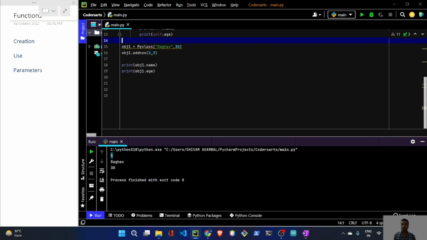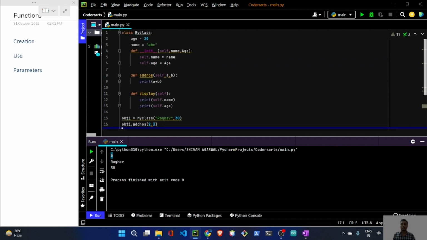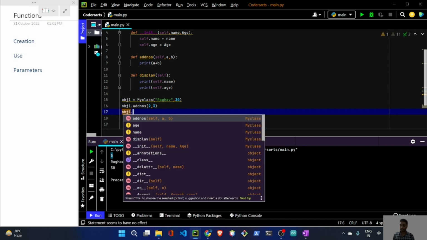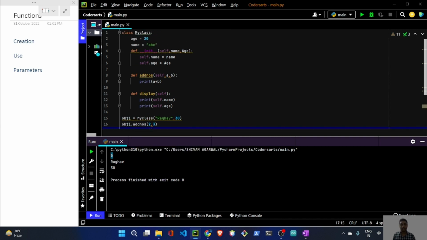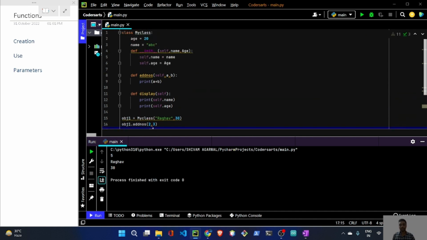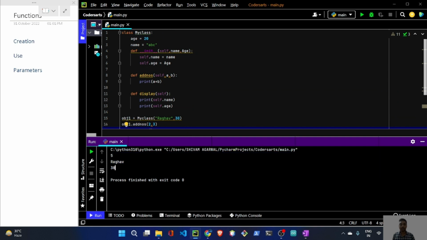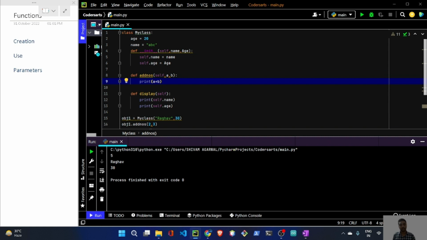So now we don't have to use these two statements out of the class. We can remove this. What we'll do is we can write obj1 dot display, that is our function. Okay, so when we call this function using object1, it will call this function and it will print the two values. Okay, we have gotten rid of the two print statements outside of the class. Let's try to execute it. We expect the same output, that is the same output that we are getting over here. Okay, so this is how you can create a display function for the properties that you have already defined inside the class. This is how you can create a function for values that you are expecting from the user.